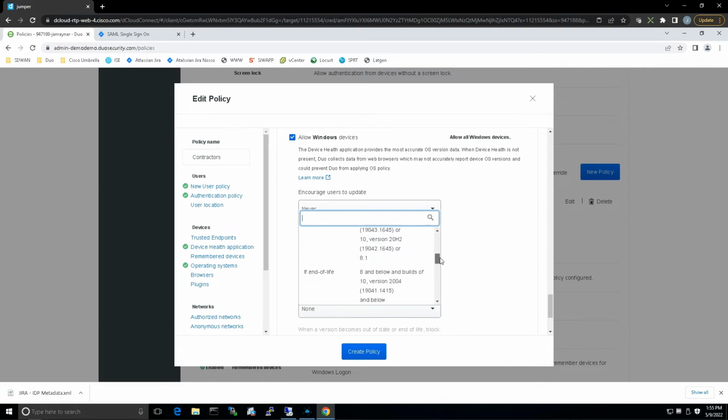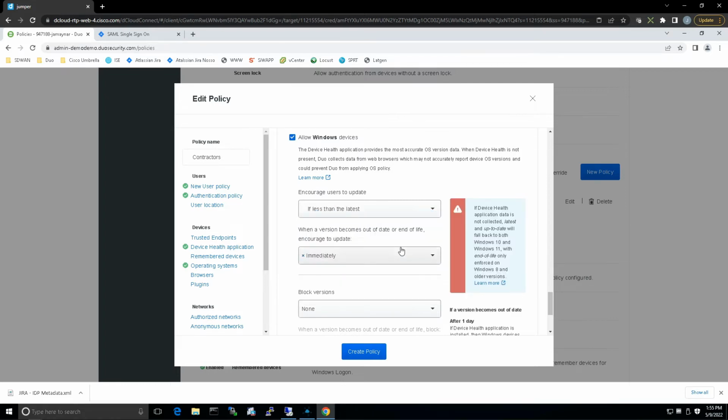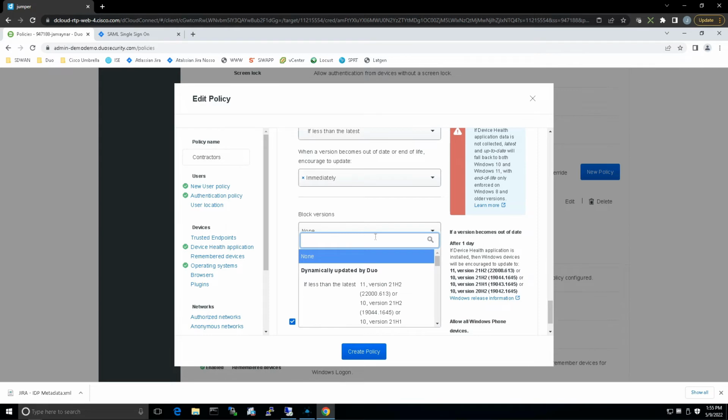And you can see there's end of life. You can do static versions. In this case, if it's less than the version that's outlined here, immediately encourage update. Block versions. So here we're going to block any version that is end of life.